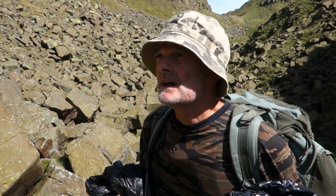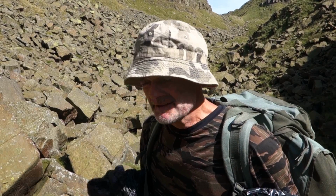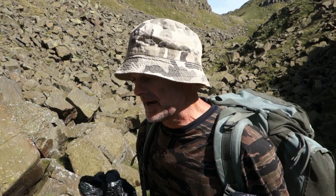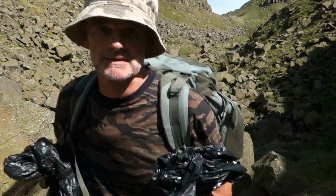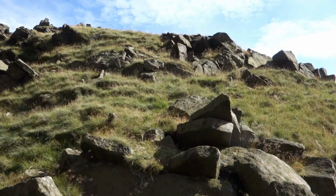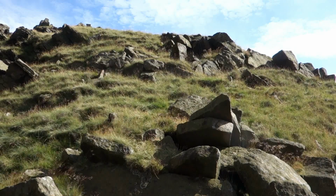That was hard work crossing that, lots of little potholes and places to snag your legs and everything. Perhaps I ought to have brought the water across first and gone back, but it's so hot. I'll be glad to get into the shade in a bit. Right, just head around here. Right, we're round the other side, so all we've got to do is climb up now.